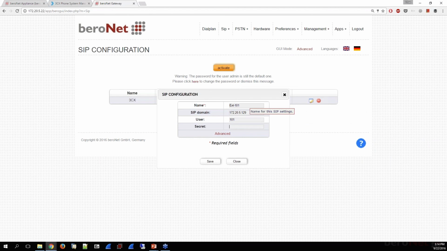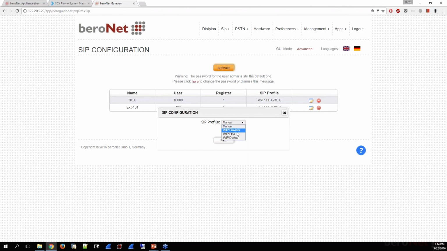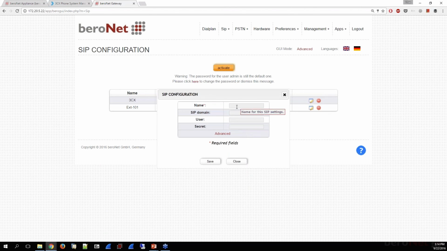The user will be 101, and the password will be this. And now I do the same for extension 102. PBX, 3CX, extension 102, the same domain, user 102, password 102. Save.